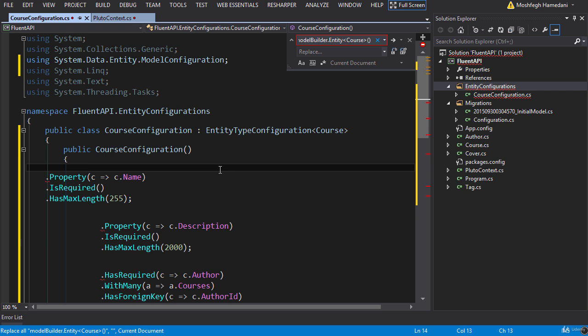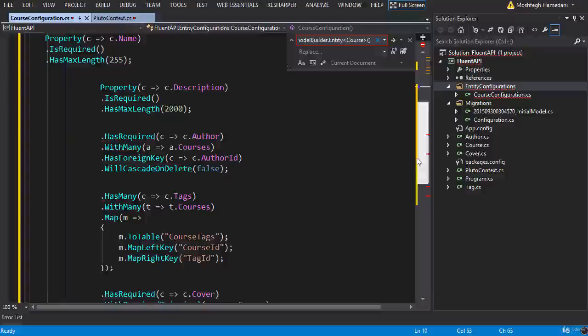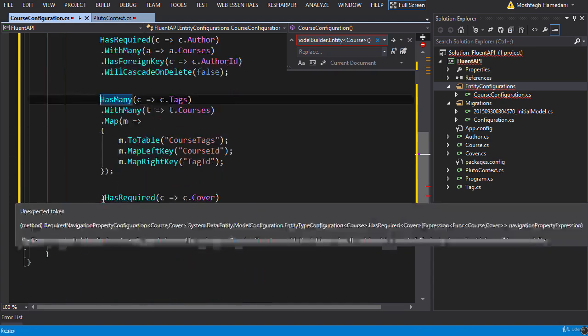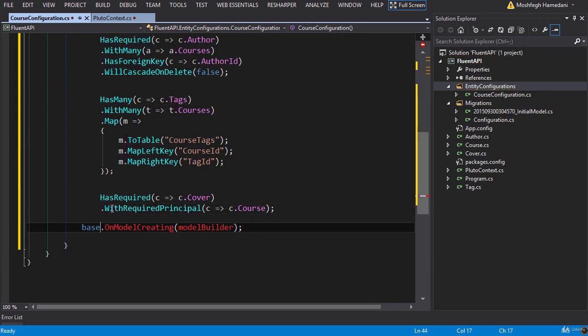Okay, now we have an extra dot at the beginning of these configurations, which we need to remove. We get direct access to the Property method inside this class because it derives from EntityTypeConfiguration. Similarly, I'm going to get rid of this dot here, here, here, and we don't need this line because we are not in the DbContext.